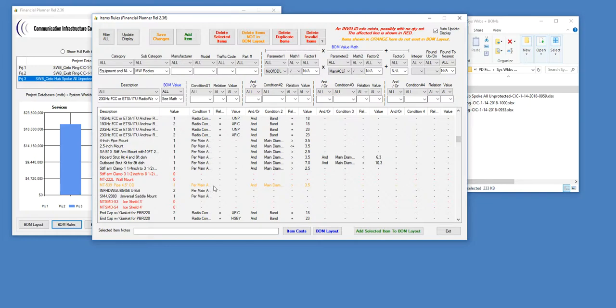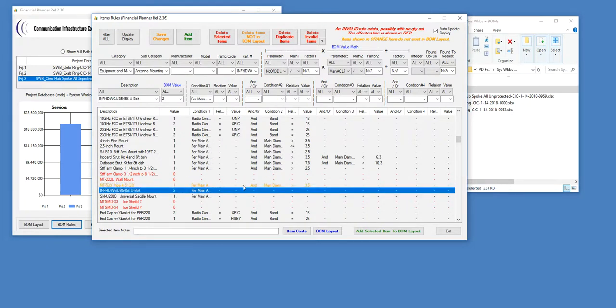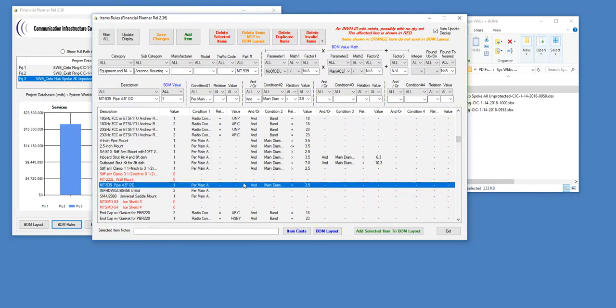The yellow, as I've said before, has to do with cost or BOM. In the case of the main form, in the case of the layout, it's cost. In this form, it has to do with not being in the bill of material, and that's what this button up here, actually the text says also here, that this orangish yellow color for this line is an item that seems to be legitimate otherwise, but we're not using it. It's not in the layout. It's not going to come out in the report. So that's another thing we could do.